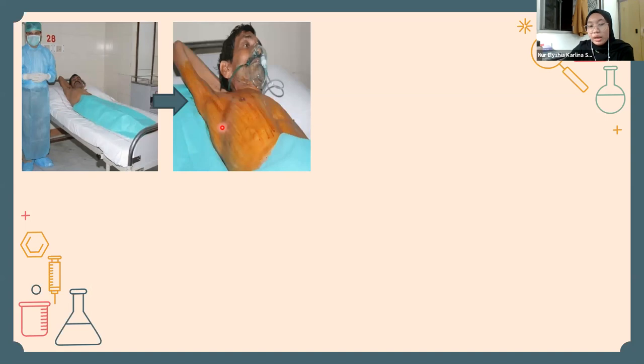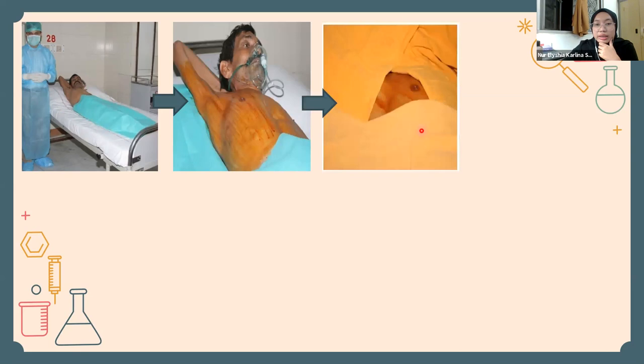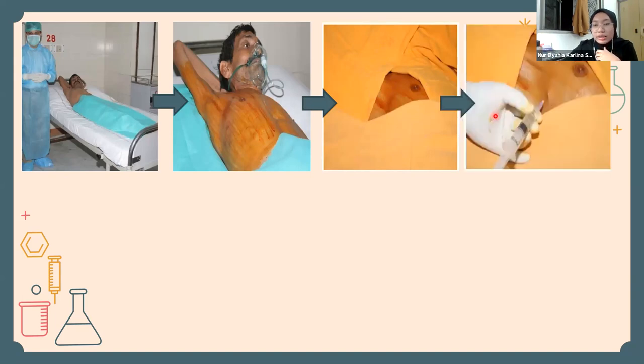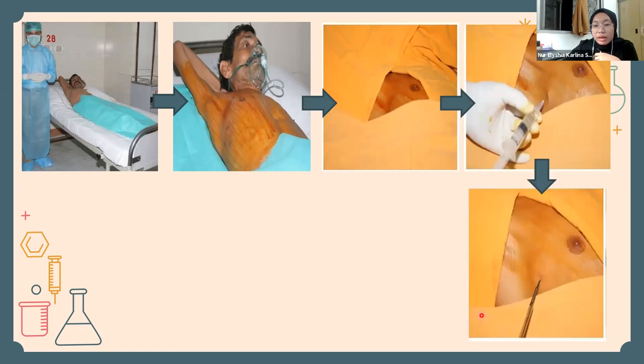In a child or baby, the baby can be lying supine, or it's better for the baby to be lying 45 degrees off the back, and also with the hands behind the head to expose the safe triangle. Next, the skin is prepped with alcohol and sterile drape, and then we inject the local anesthetic, and an incision is made, in children 0.5 to 1 centimeter, just above the ribs to avoid damage to the neurovascular bundles.